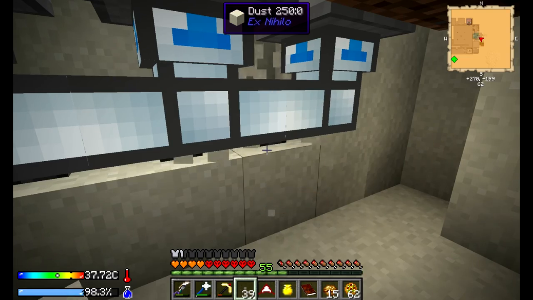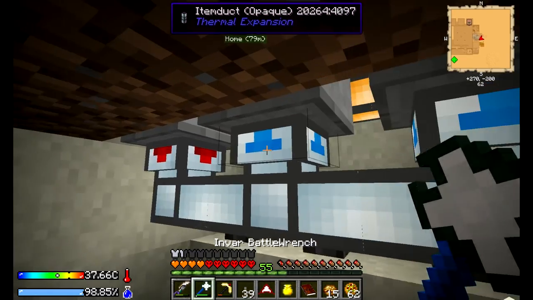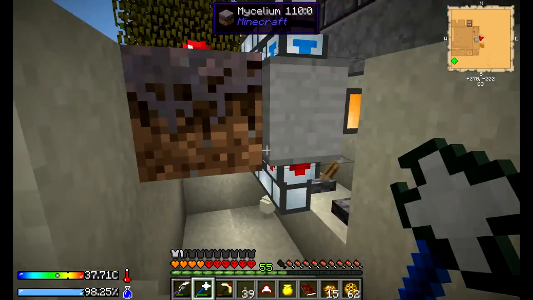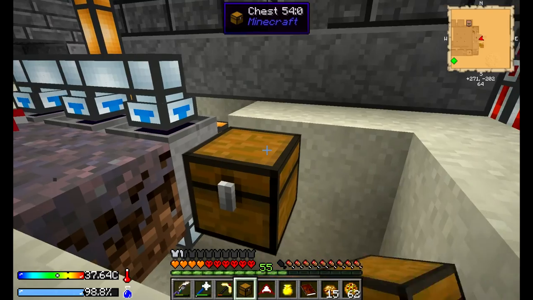Oh my goodness, this is a tight fit. There we go. Okay, and let's do boop, boop, boop. So that should pull out items. So that is item ducts. Okay, cool. Now, let's place down a chest over Atra here.